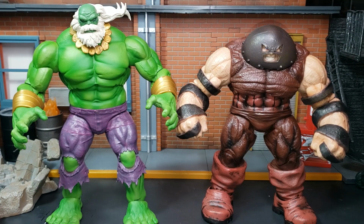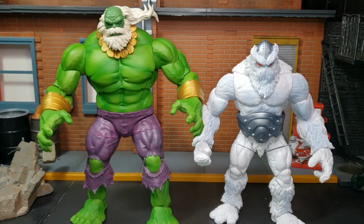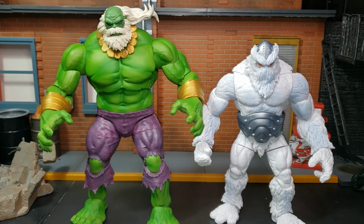And here is perhaps the greatest Diamond Select figure of all time. Maybe Rhino will have something to say about that. But I am not wrecking my Spider-Man display again, so we are not going to be taking a look at the Rhino during this video. But here you see none other than the Juggernaut alongside Maestro. Let's take a look at Maestro alongside the Bath Zemnu from the Bring on the Bad Guys wave, and check out my Zemnu review in my Marvel Legends playlist. And I would love to see a Zemnu Diamond Select figure.